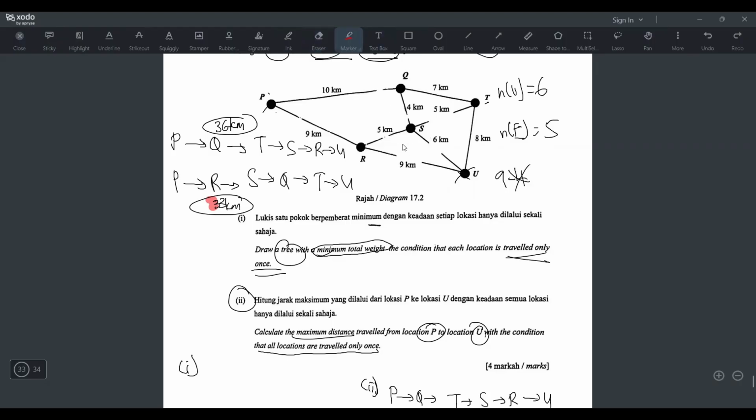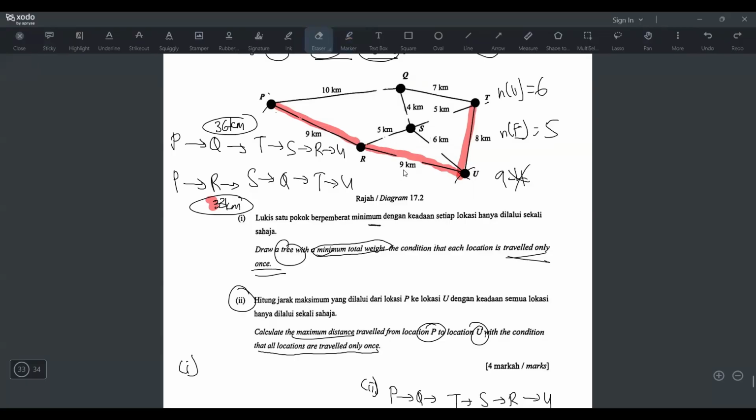So let's use this highlight. So maximum weight here is 10, right? And then 9, and then 9. Okay, you can erase one more line, 8, right? But if you end up erasing these 4 lines, you don't end up with a tree, because imagine if you erase this line, it means that you didn't visit location P. Agree, right? Because they already said every location must be traveled only once. So you need to make sure that all the vertices are connected. So between 9 and 10, you will choose which one to connect. Of course, you will choose 9 to connect, because you want it to be minimum, right? So then only you can connect to P.